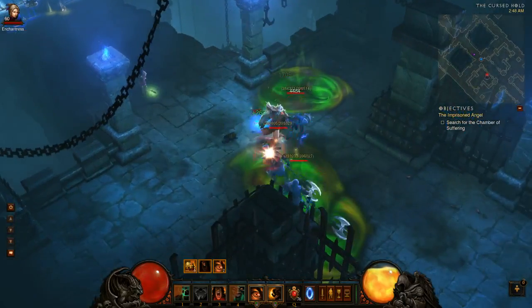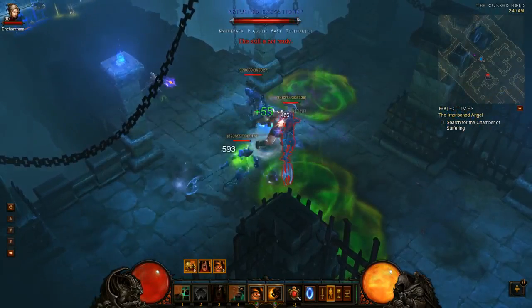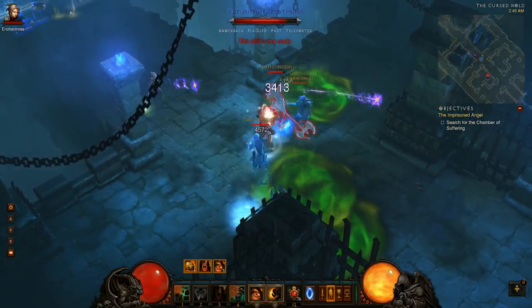Oh, we got another blue pack here. Never mind. Nice. So we got two blue packs in here. Nice. So I don't have anything to drop on them.